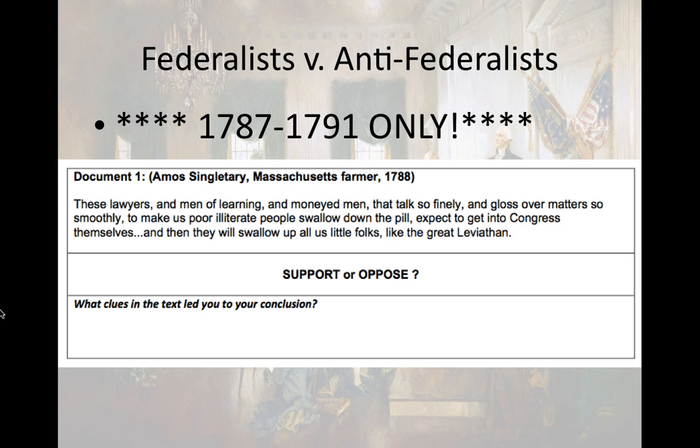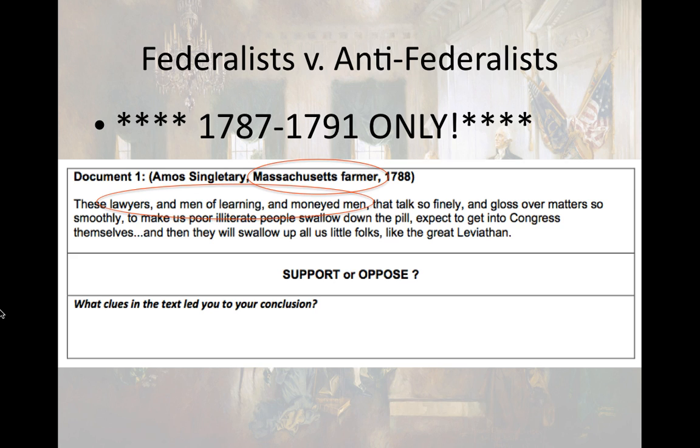Okay, so I'm going to look at the document and I'm going to try and decide, does this person support or oppose the Constitution? Basically, are they a Federalist or an Anti-Federalist? And so I'm going to say they're a Massachusetts farmer. They're probably somebody like, oh, I don't know, Daniel Shays. But there's not a lot of big farmers in Massachusetts. They're mostly small farmers. So, yeah, I don't know that they're going to be 100% for it. Remember, the Constitution is not something that benefits rich people.